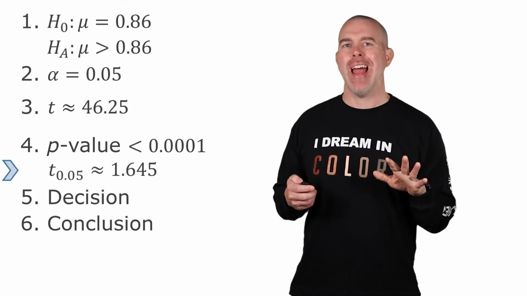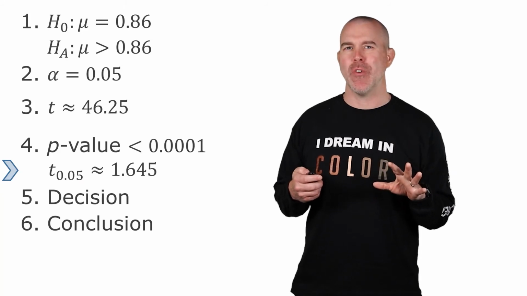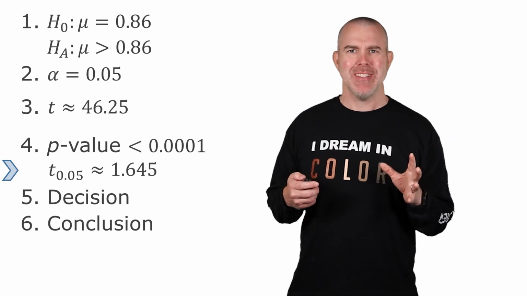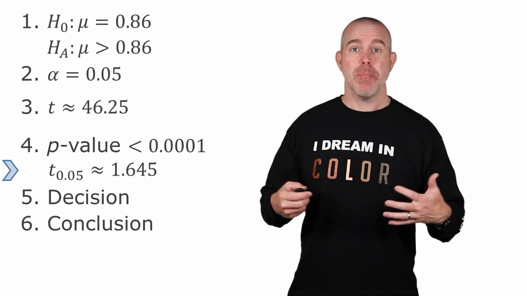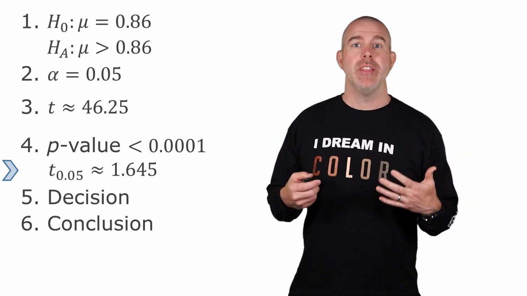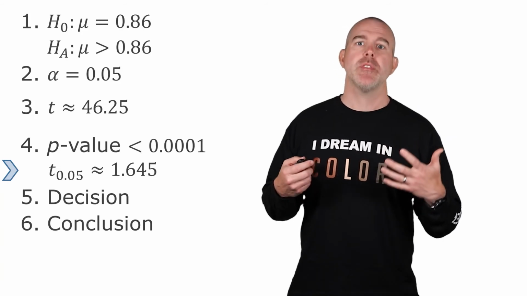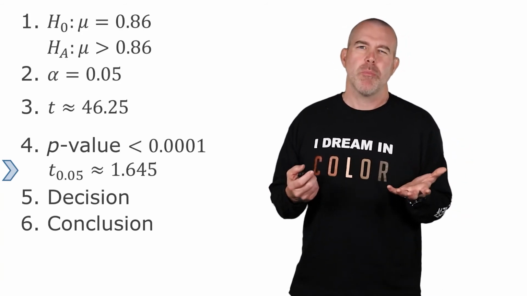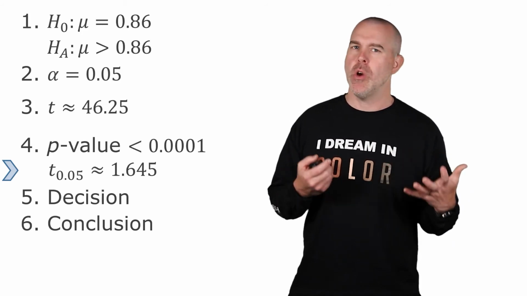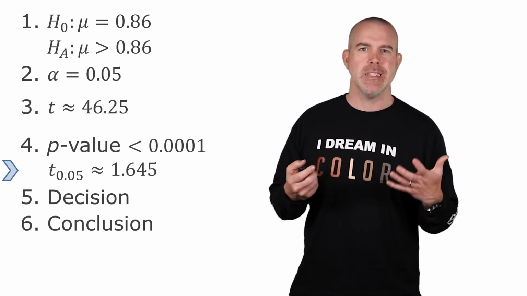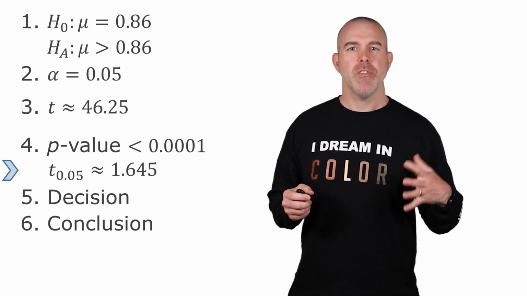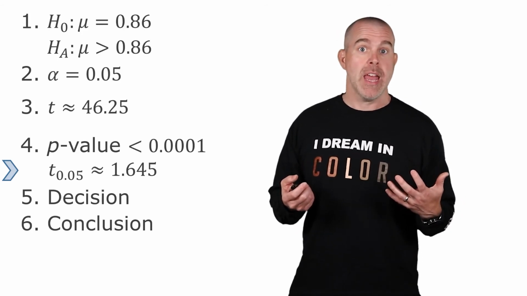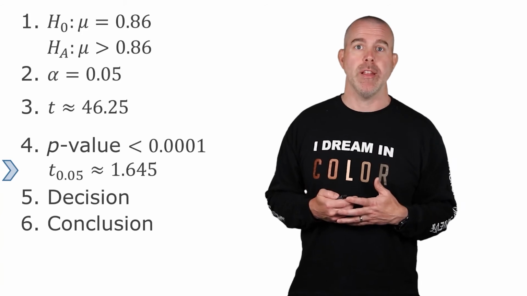Now you might recognize this t of 1.645. Isn't that just the Z? Isn't that the same as the Z? And yes, as the sample size increases, the t distribution becomes very similar to the normal distribution. So when you have a super large sample size like this, there's really no difference between the z and the t. But we do want to get in the habit of using the t here because if we had a smaller sample size, then it would be different. It would be more relevant.